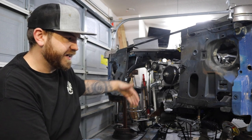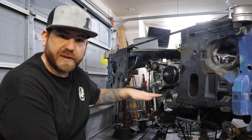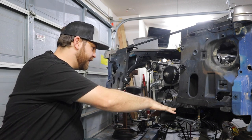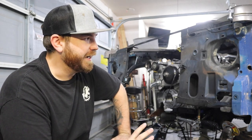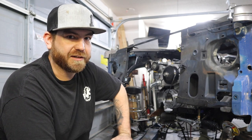So the front here will have to have some sort of interlocking piece, like a tube that can fit inside of another tube on the front here, so that when you put it in, it locks in and then just bolts in the back. But like I said, that's only if I get real creative and this doesn't take too long, because I need to have this truck done really soon.